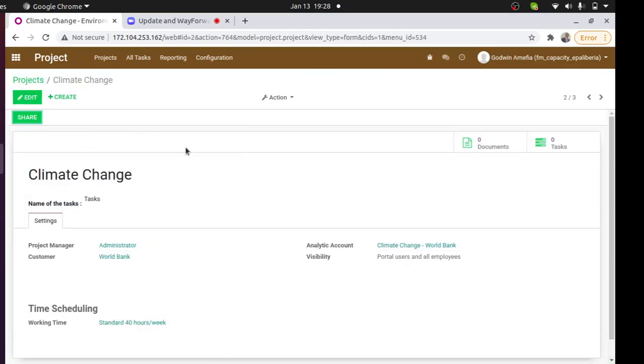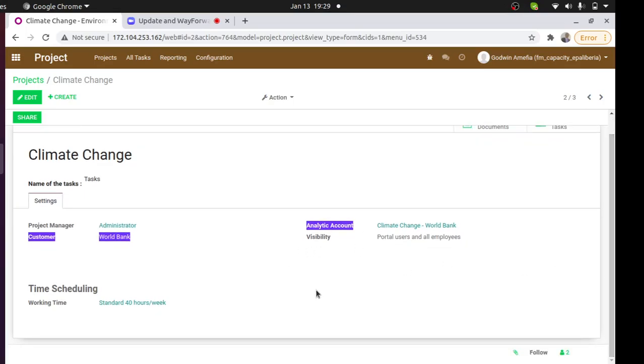Yeah. If I open, for instance, the climate change project, there is some information that is needed. Maybe if you have projects managed by different individuals, the same thing is here. We have a project manager, and then we have the financier of the project, who is the customer, like for instance, I have attached World Bank. And the other thing about the project is what you call the analytic account. The analytic account is the account from which you are going to post all the revenues and the expenses as per this project. From it, we can trace the profitability of the project. We see how we can address that one.